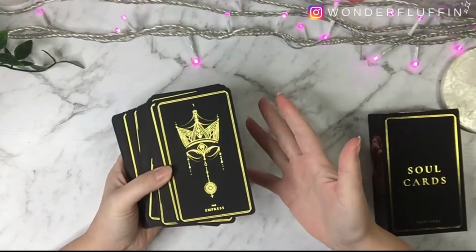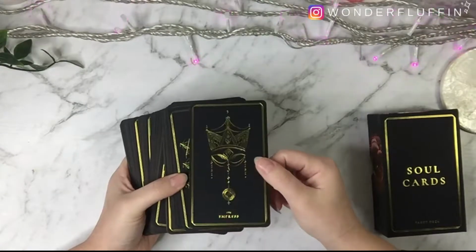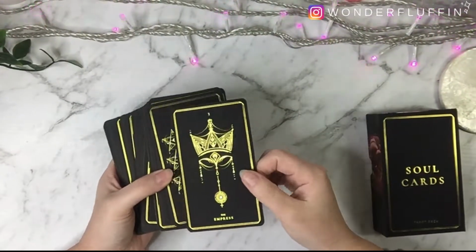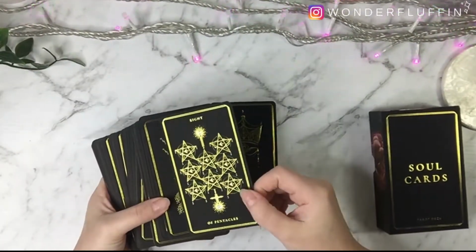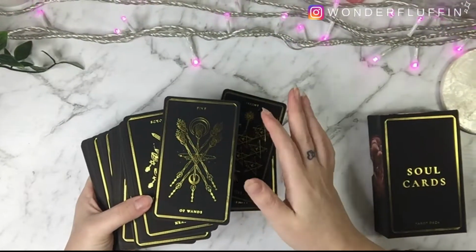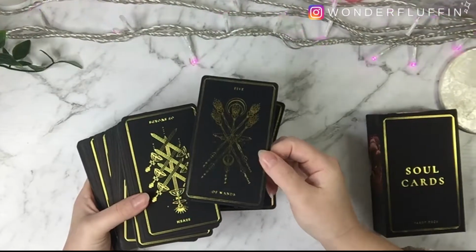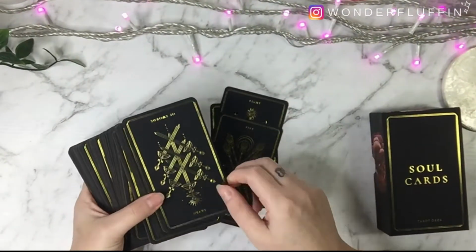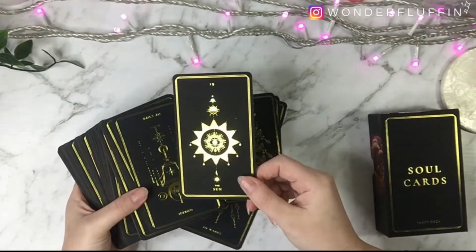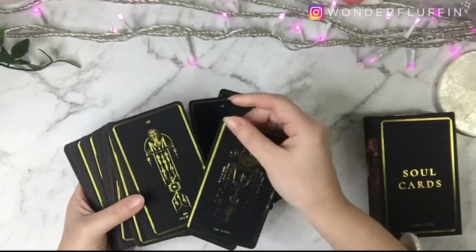That's how I found these in the first place, and this is her style of artwork, this beautiful line work, line and dot, and it's just so beautiful. They're all so stunning. I saw someone describe these as more sigil-based, which I thought was a really nice way to describe them. Obviously you can see wands and pentacles, but when you get into the major arcana, yes, okay, that looks like the sun, but it's almost like a sigil, which is really cool. They're just beautiful.